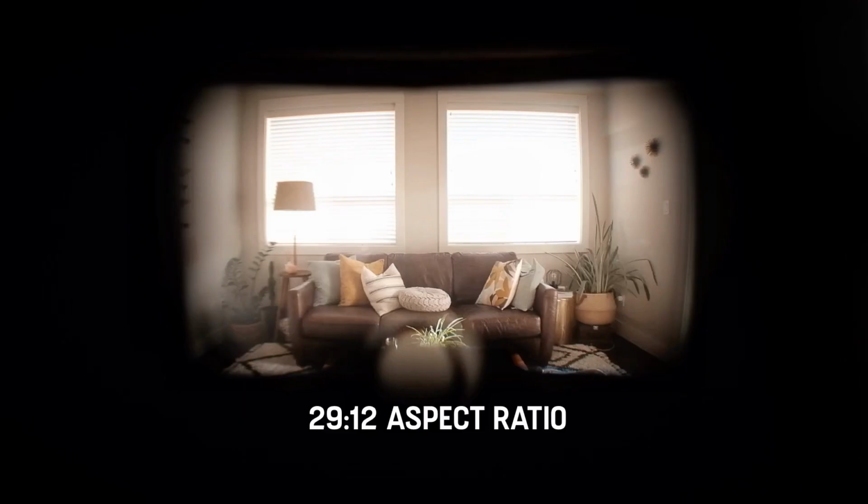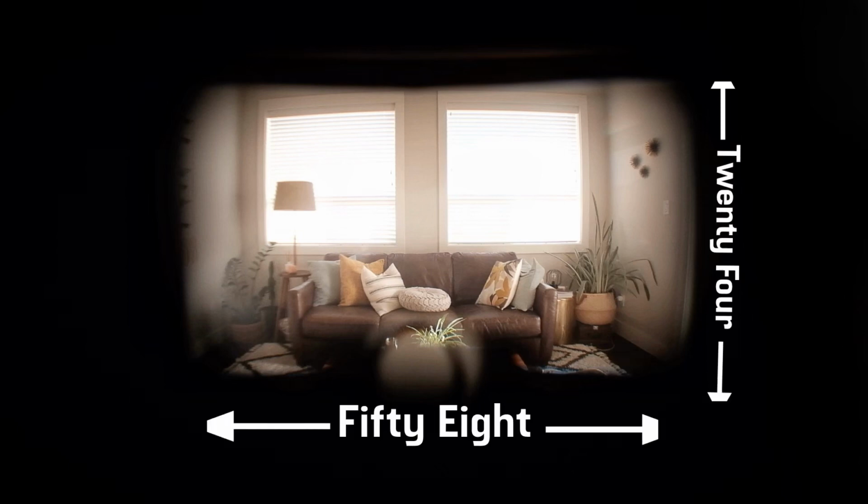The Horizon 202 is a Russian-built swing lens panoramic film camera that uses 35mm film. It uses an aspect ratio of 29 by 12 or a frame size of 24 by 58. As compared to the Hasselblad XPAN, which uses a frame size of 24 by 65, so it's a little bit wider, but they're awfully close. The 202 started production in 1989 and since then has been replaced by a few different iterations, but the changes haven't been very significant.